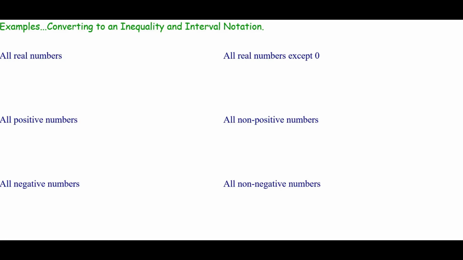Here's a couple special sort of interval notation inequalities that you will encounter frequently as we continue and look at properties of functions. So all real numbers would be everything from negative infinity to positive infinity. All real numbers except 0. So on a number line, we're saying we want to include everything except 0. So we want to include everything to the left of 0 and everything to the right of 0, but not 0. So in interval notation, we would say negative infinity to 0, parenthesis on the 0, and then union 0 to positive infinity.